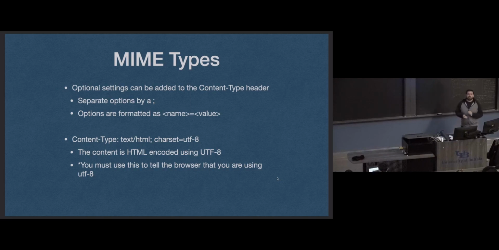The sample site for homework 1 that you'll use for learning objective 2, that is, I already called the image objective 3, application objective 1 for the image. For learning objective 2, the HTML and the JavaScript both contain a UTF-8 character, so you do need to set your charset to UTF-8. They purposely include that character to make sure that you know how to do this. So make sure you tell your browser, hey, it's text, but use the UTF-8 encoding.